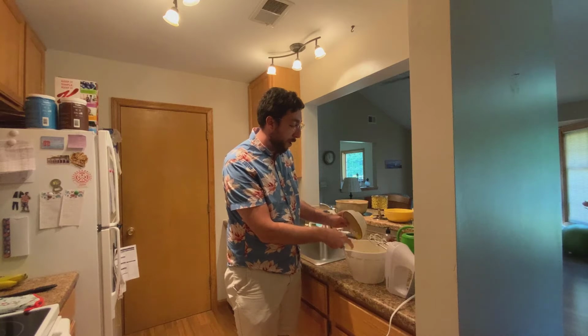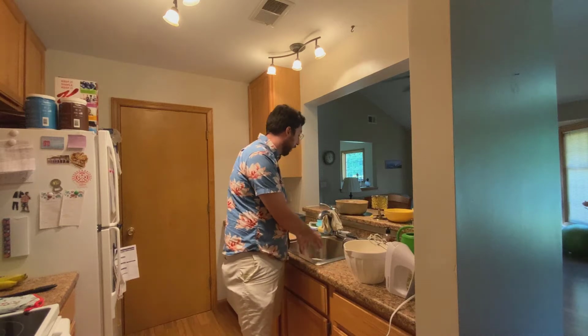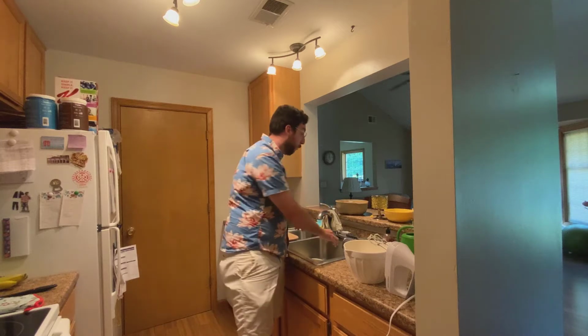I'm getting ahead of myself here, because devil's food cake, you may have wondered, where does that get its name from? Well, it's a play on a previous dish, which is angel's food cake. Angel's food cake is older. Devil's food cake arises around the turn of the 20th century. Angel's food cake is about 50 to 100 years older, from what we can tell based on recipe books. And it probably originated in the South. It was very popular amongst the African American community down there, and it still continues that popularity today.